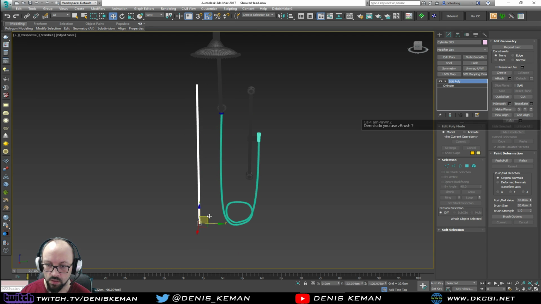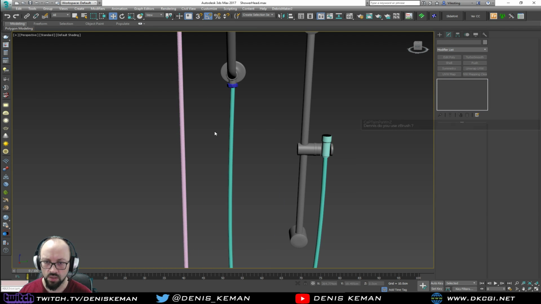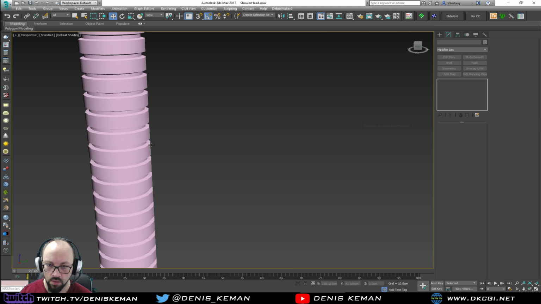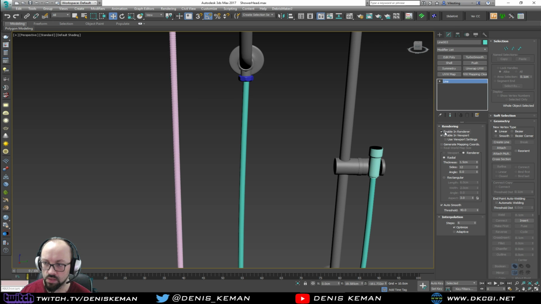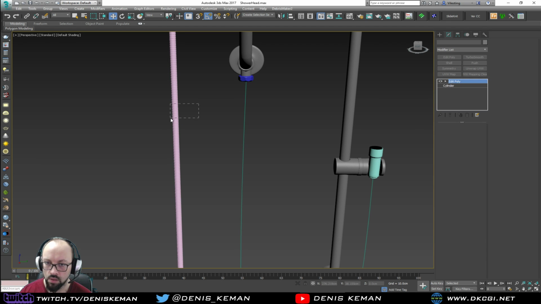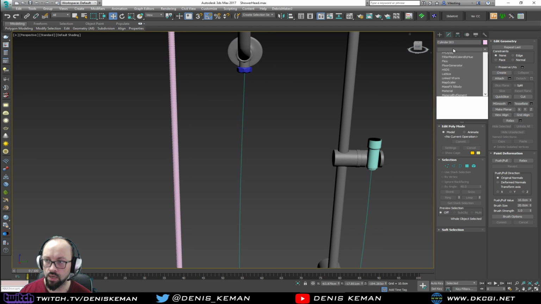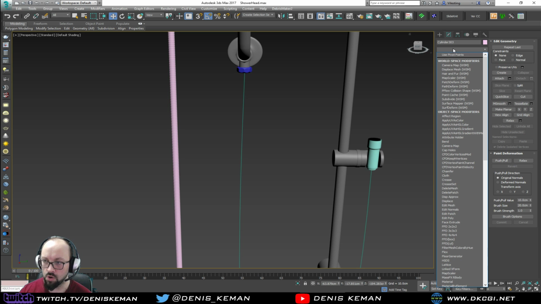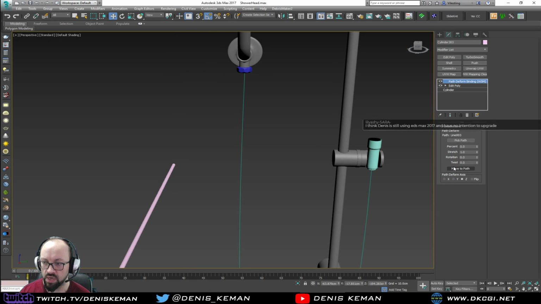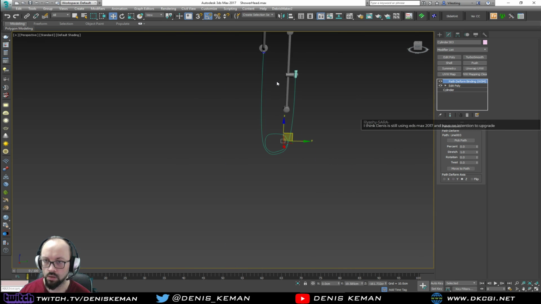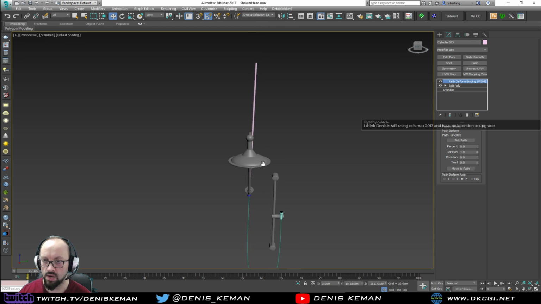Okay, so I have this, and holy crap, this is going to be too little. I need more, but for now let's just see, maybe I can stretch this thing around. All right, in here go path modifier, path deform, not path modifier. Pick the path, click up on here, move the path. It's going downwards.